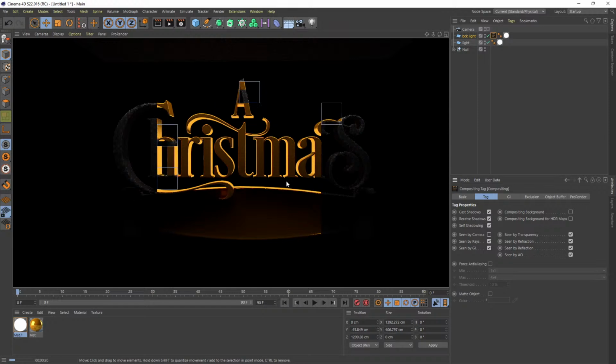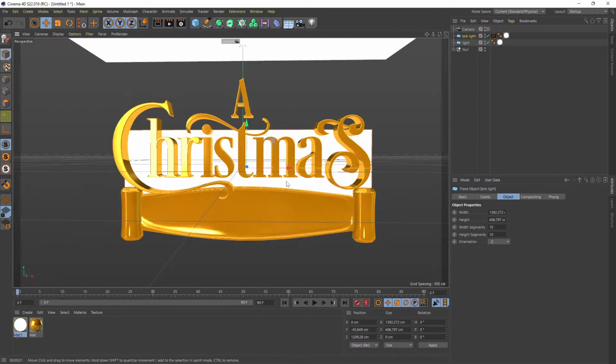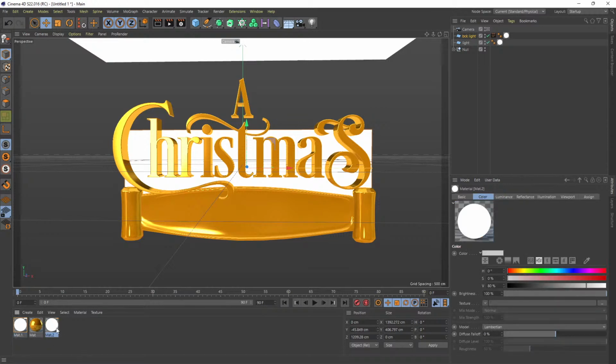All right, so this is beautiful. Okay, so what I'm going to do now is create another light for these backlights. The reason why I'm doing this is because remember I told you guys about the sofa stuff, that's the image that we are placing our 3D text on, that we need to cast the red color on our 3D object. So this is how I'm going to do it.